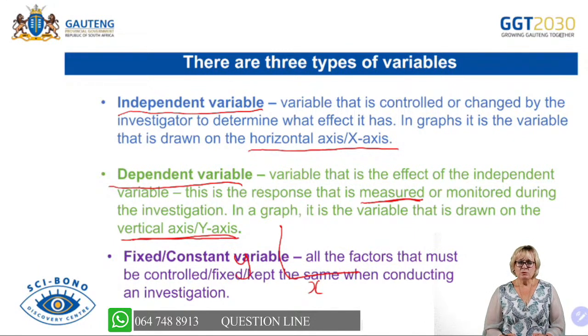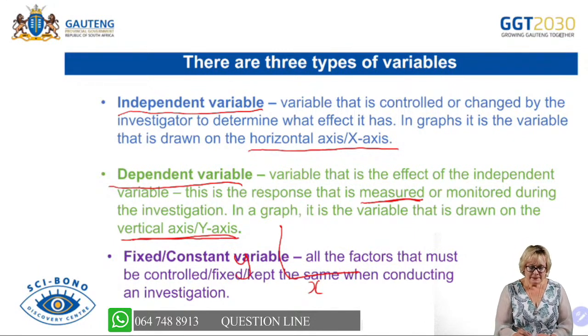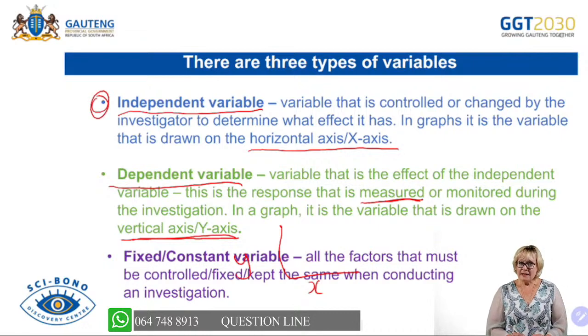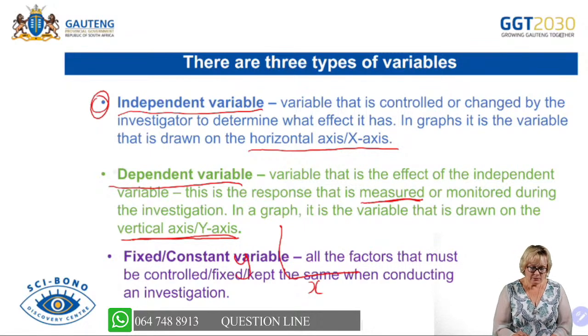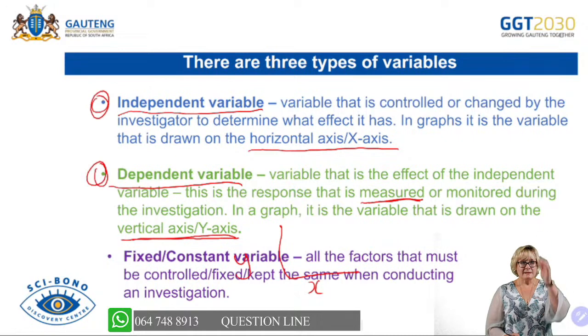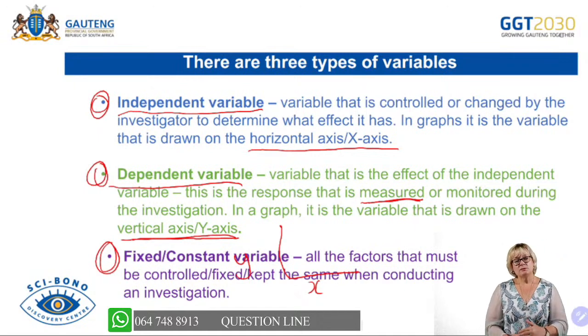So for you, it's important to know, first of all, that the independent variable is on the x-axis, the horizontal bar of the graph. The dependent variable is on the y-axis, that is the vertical axis on your graph. And then the fixed or the controlled ones are the ones that we keep the same. So if you read in your introduction to an investigative question, it was done at the same time of the day every day. They used the same size of beakers. Those same things, those are your fixed variables or your controlled variables.